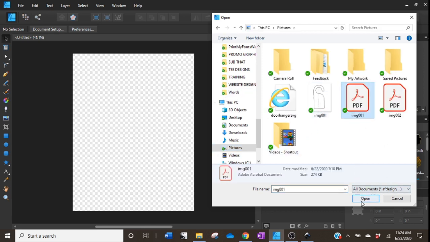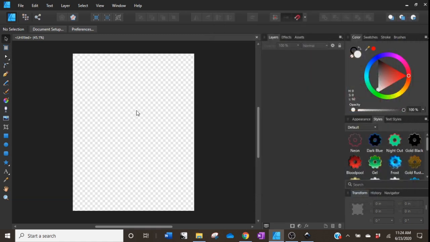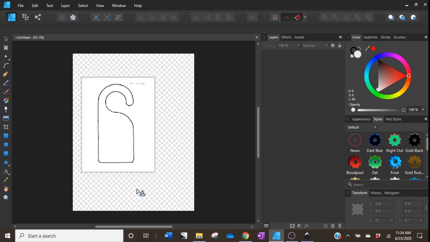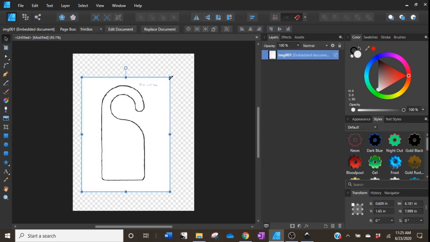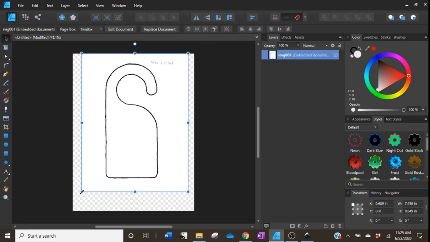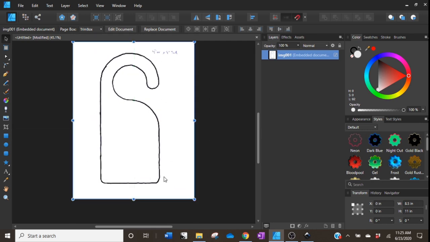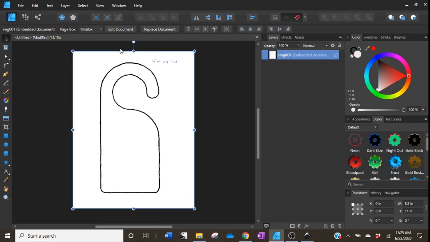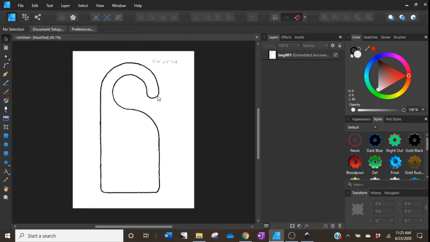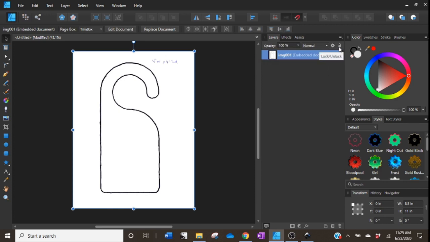And I'm going to select the PDF option. Now, because we selected letter size and because we scanned this on letter size, we're going to stretch this all the way to the corner so we can make sure it's the appropriate height. I'm going to lock this.